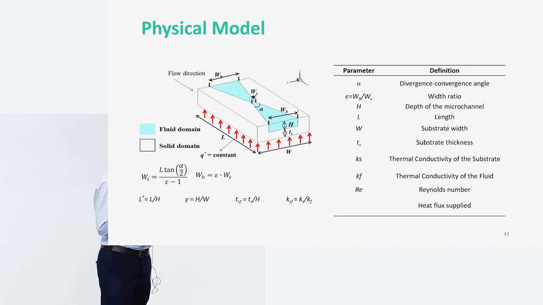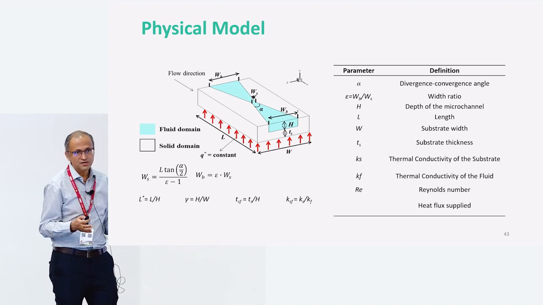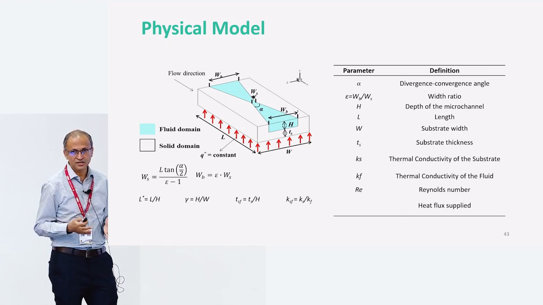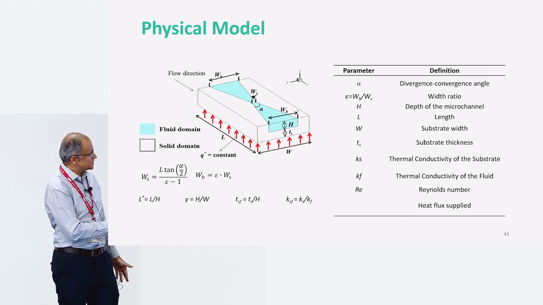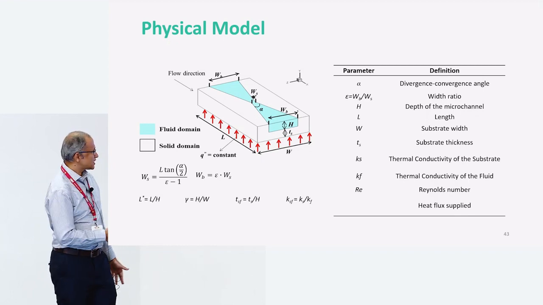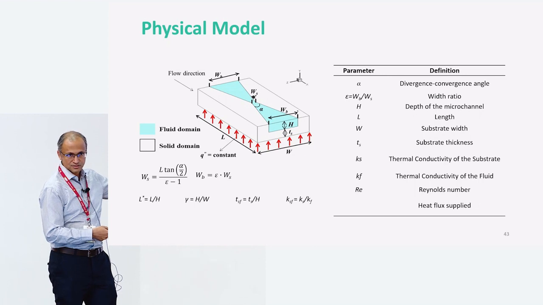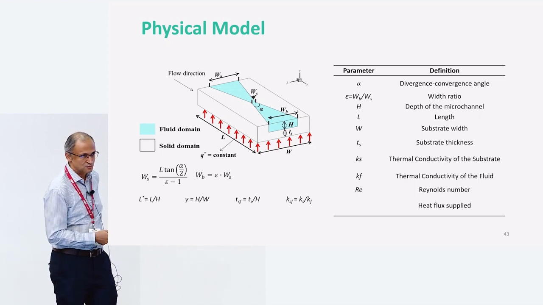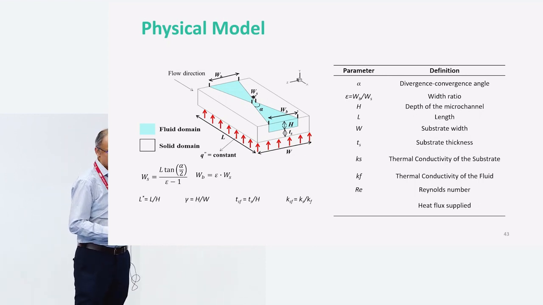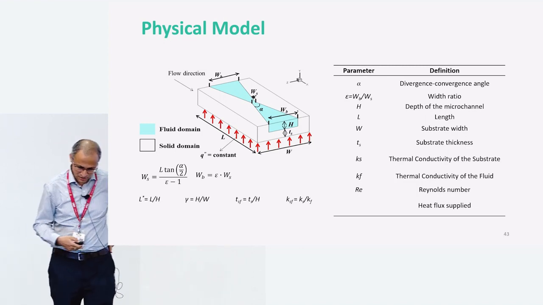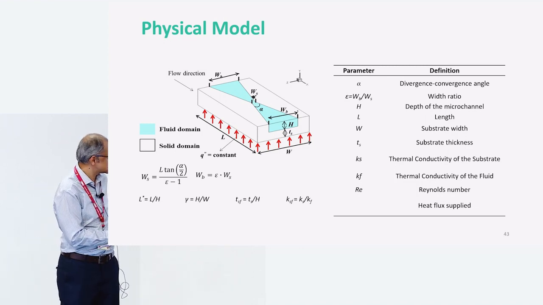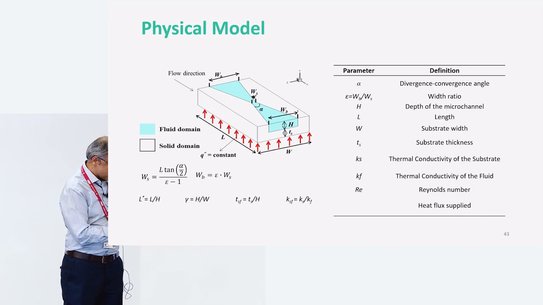So from that point of view, I started looking at this problem, and we looked at, let us say, an hourglass shape. This is what we call an hourglass shape. We have a divergence first followed by a convergence, or you can have the other way around, a convergence first followed by a divergence. And one can again show that one can see a lot of these things that I'm talking about in these shapes as well. One can also quantify and show that there are several advantages that one can get in these cases.